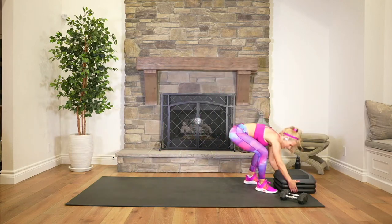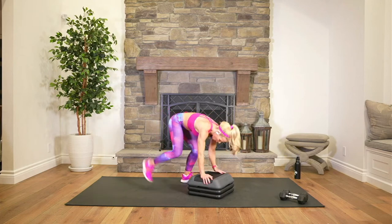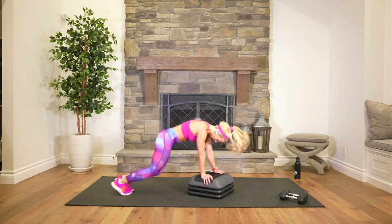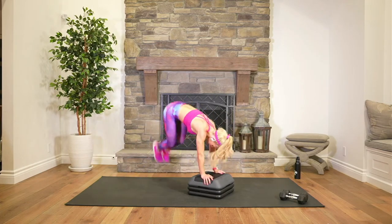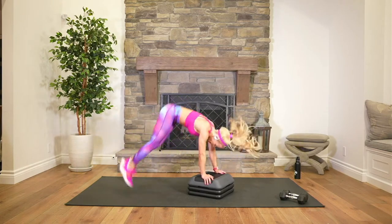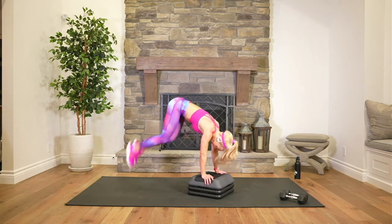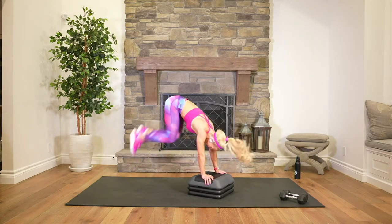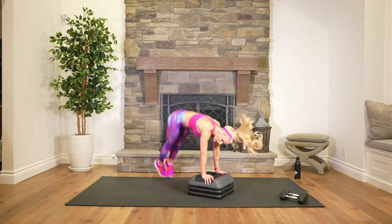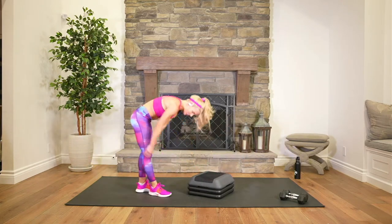We can do it. 3, 2, go. Come on, really tuck those knees in. Just keep moving. 3, 2, rest.